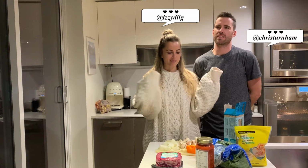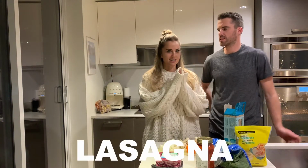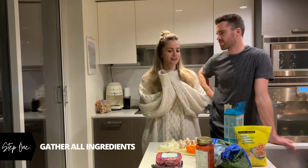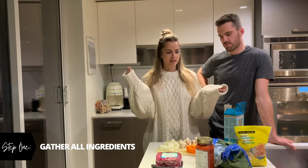And tonight we are making lasagna. The ultimate comfort winter food. Comfort food, heck yeah. And ours is gonna be gluten-free, obviously.